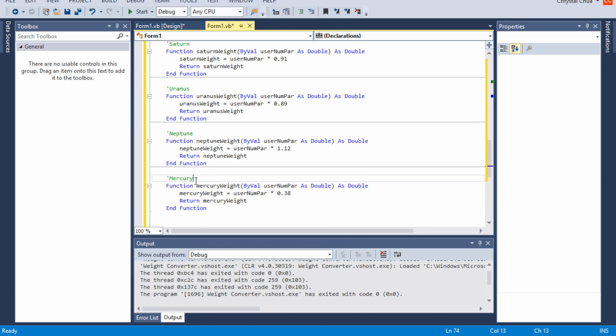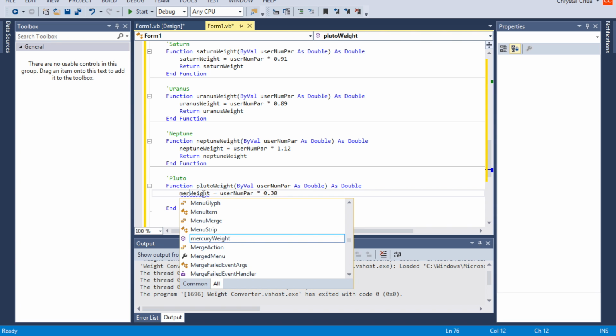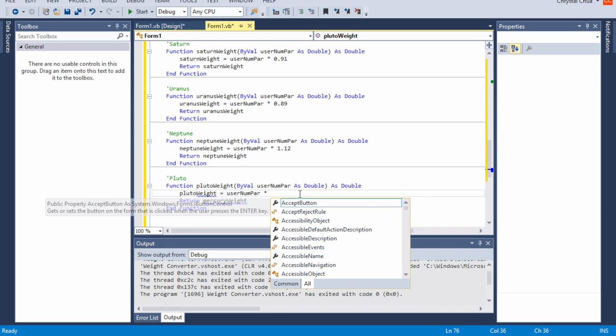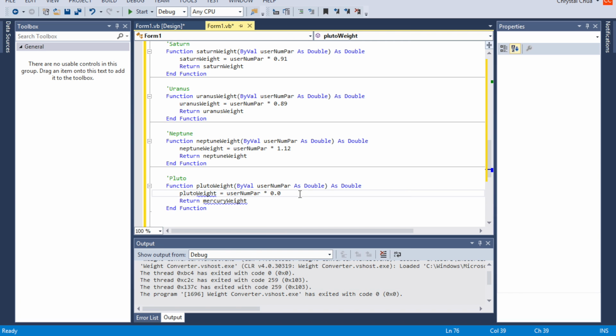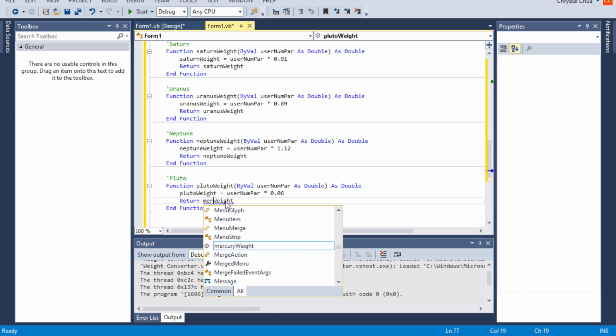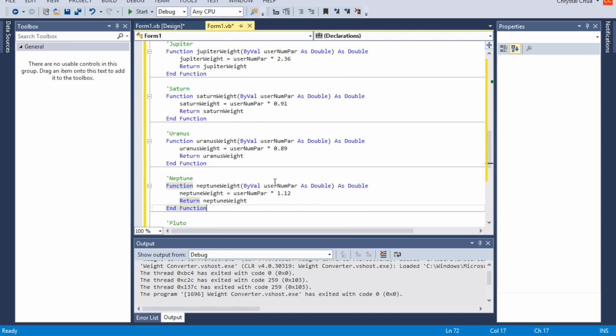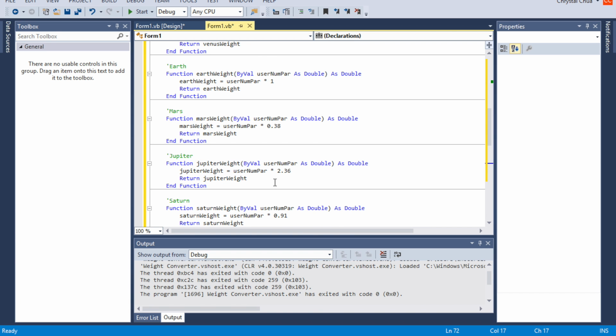And then finally we have Pluto. So Pluto weight. Conversion for Pluto is times 0.06. And return Pluto weight. So here we have all our functions.